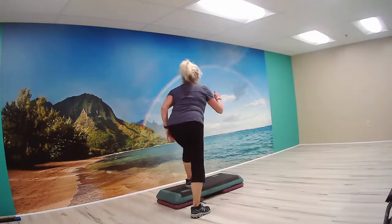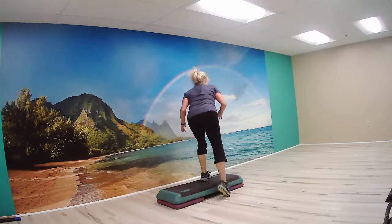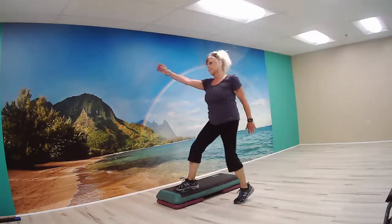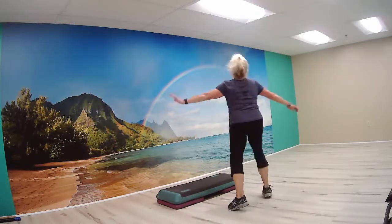Tuning repeater. Walk behind friend. Side lunge right to left. Exit right to switch. Combo cha-cha please. Up and down. Again. Good. One more time. Right here.